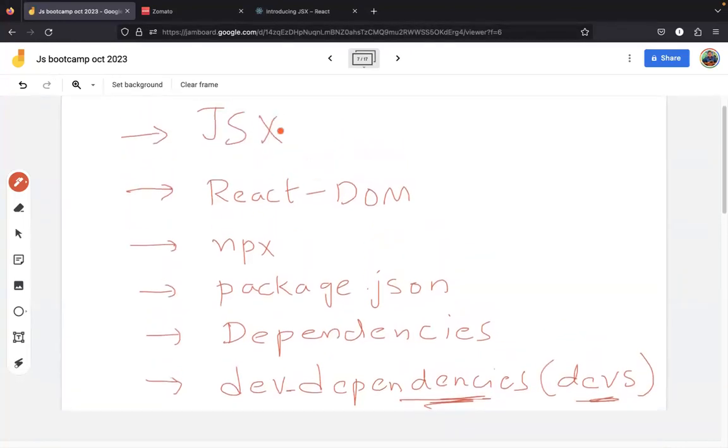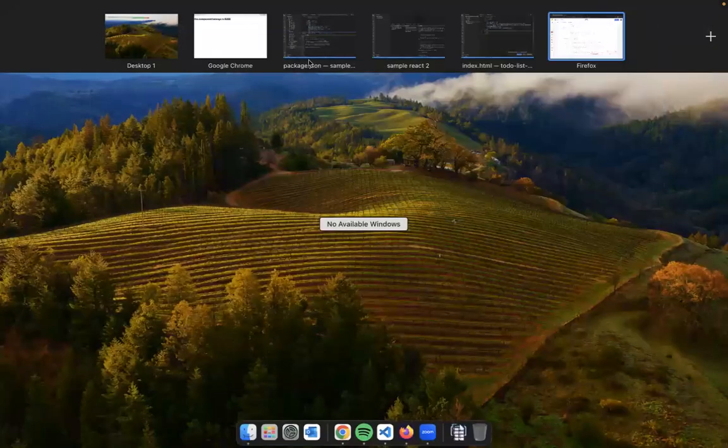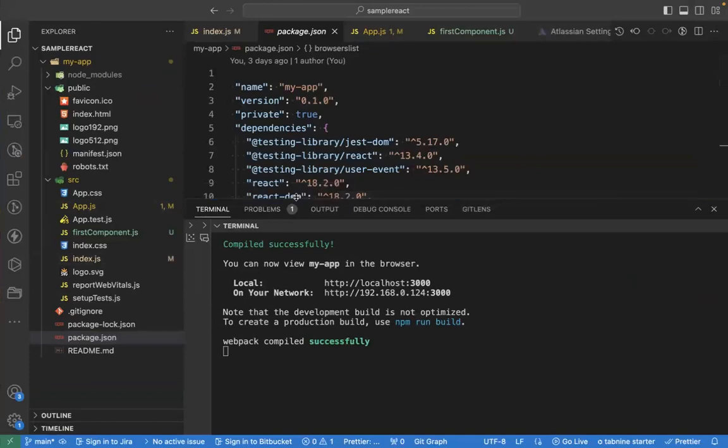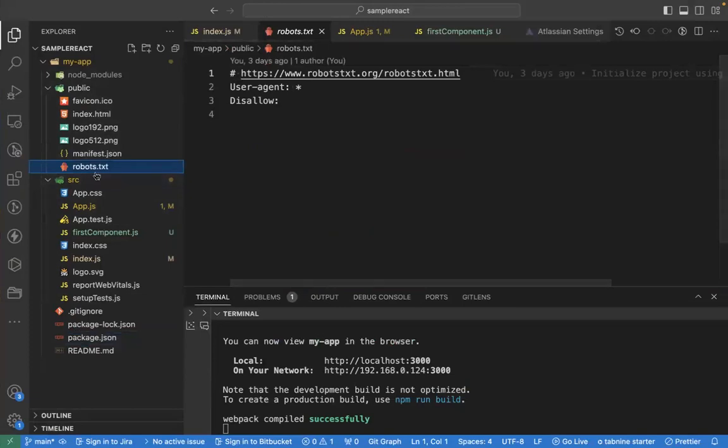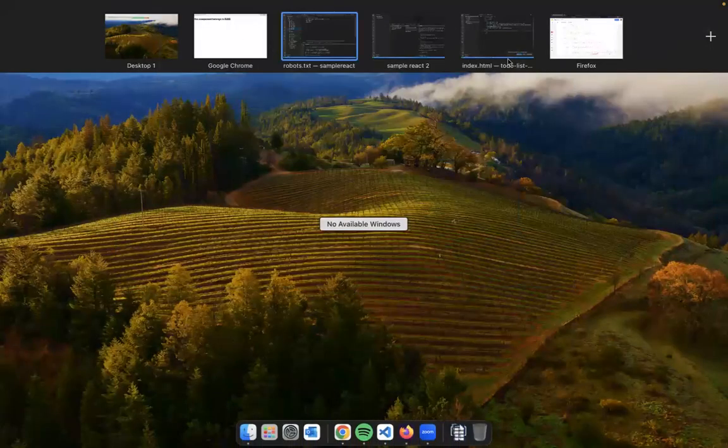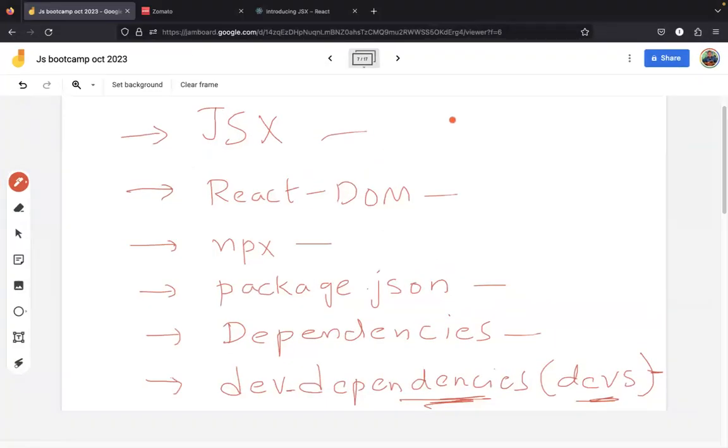So takeaways from today's class are these items. Try to understand these concepts as much as possible, and also go through this recording once again, so that you will get to know how the connection is being established. Even if you delete all the other files, it doesn't matter. That is totally fine. And look at this one also, robots.txt. This is much used in SEO and SEM.